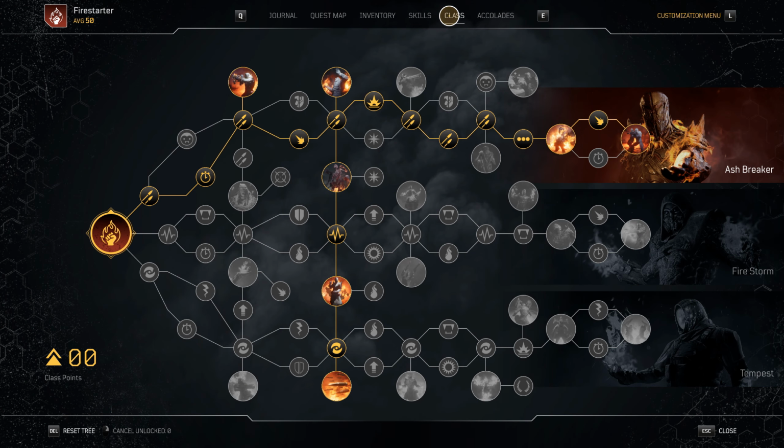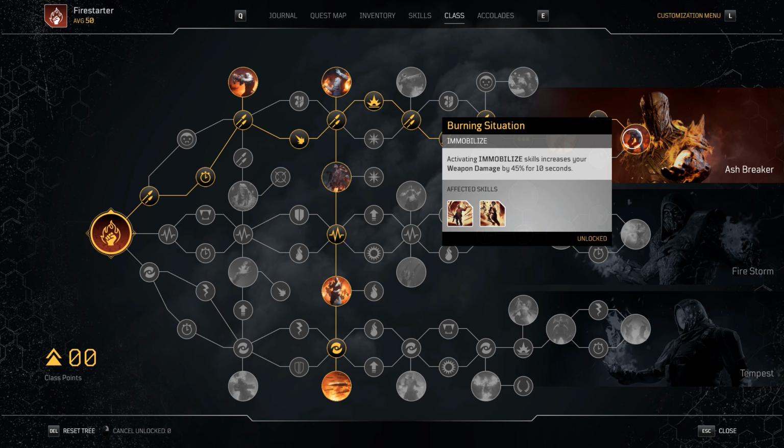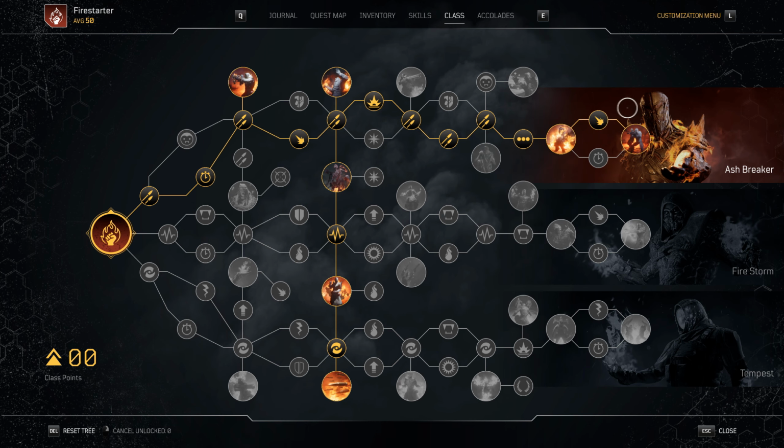In terms of the class tree, we've gone for something a little bit unique here. So we've gone primarily top tree, and we want to get all the way to the capstone for Burning Situation, where activating our mobilize skills, so purely our Feed the Flames, just increases our weapon damage by 45%. This is where we're going to get the majority of the damage boost. So just keep in mind that when you activate Feed the Flames, you're going to see a massive increase in damage. It feels more than 45%, I swear to you, and it just goes from like 100, 200k to all the way up to like 400 or 500k. So don't let those numbers fool you. It really does give you that big of a bonus.